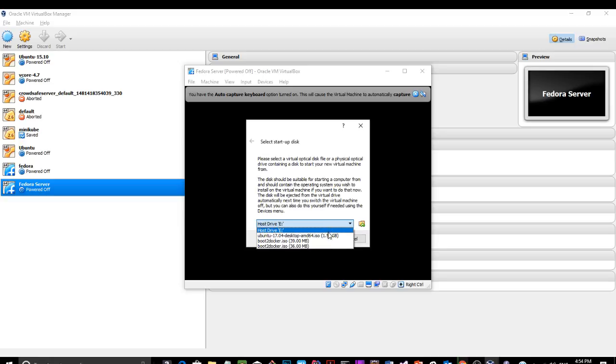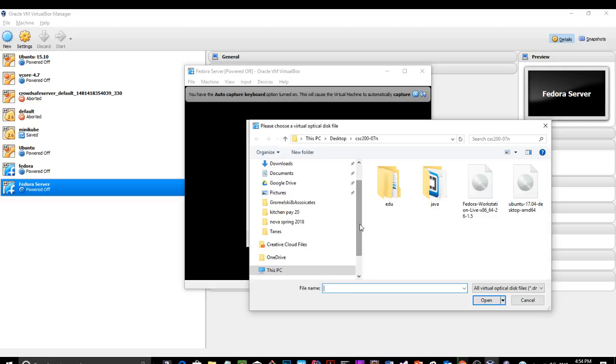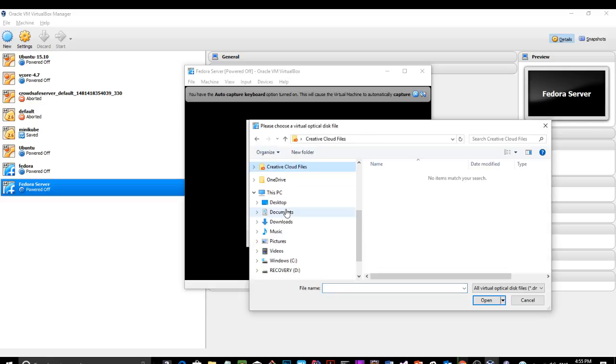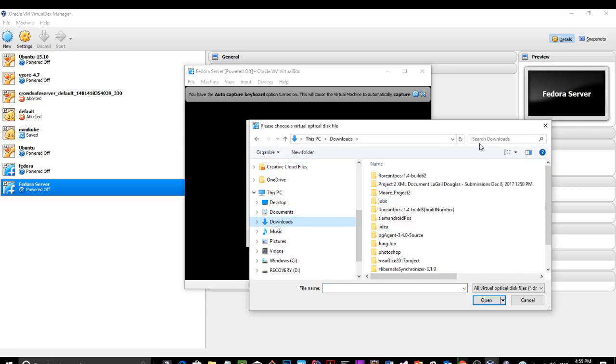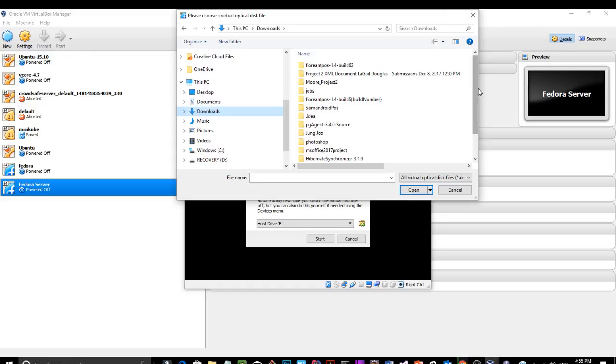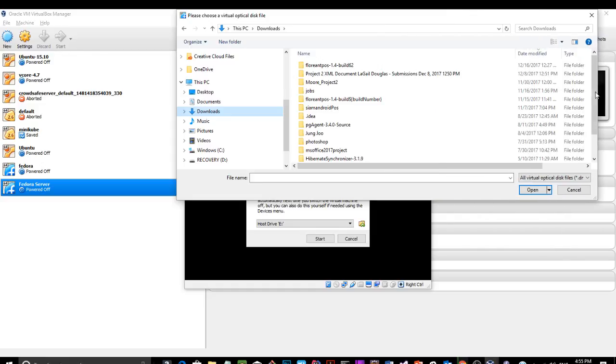Like now, those are the ones that I have before, like Ubuntu. The other one I still wait for it to download. Make sense? So just browse to that location. Like now it's still downloading, so it's under downloads. So once it's done, it's pretty much just the ISO that you want to select.